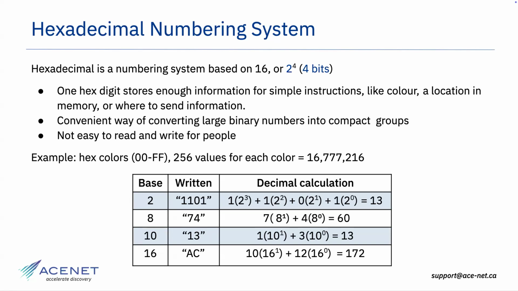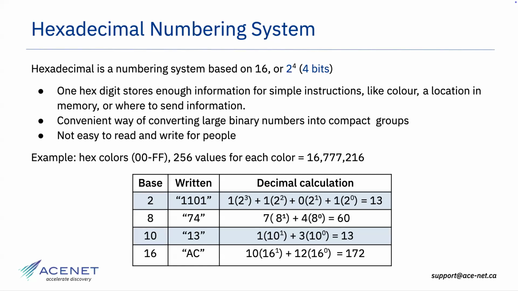The hexadecimal number system provides a convenient way of converting large binary numbers into more compact and smaller groups, because 4 binary digits are represented with just 1 hexadecimal digit. This system is commonly used in computer programming and microprocessors. It's used to describe locations of memory for every byte. These hexadecimal numbers are also easier to read and write than binary for computer professionals.